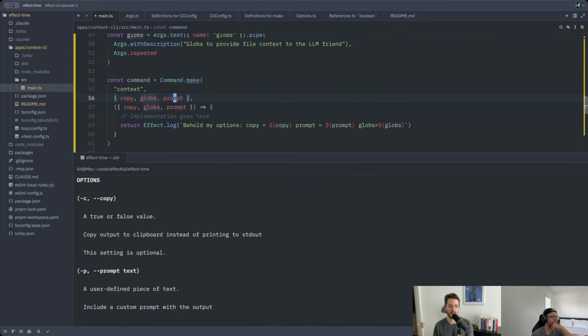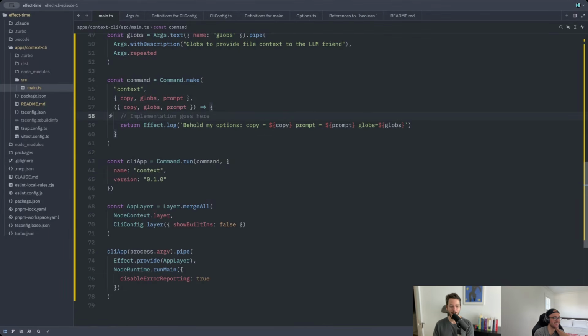So who knows if that's a JavaScript thing or the implementation of this. It doesn't really matter. I don't know if people care about configuring that. Maybe that's something we could think about in the future. Open an issue if you really want to configure the order of your options.